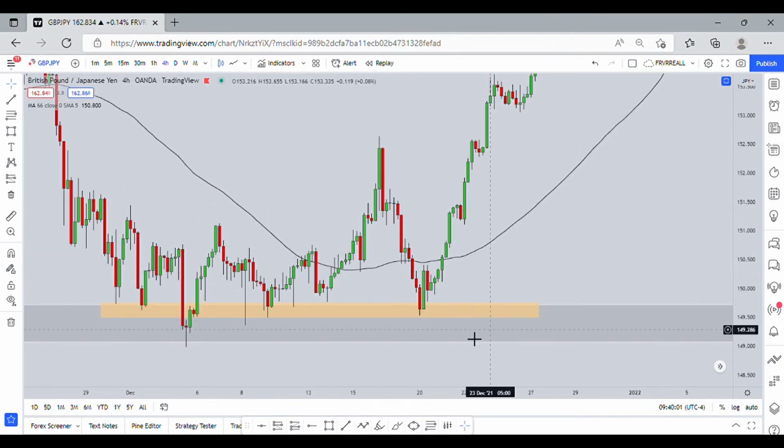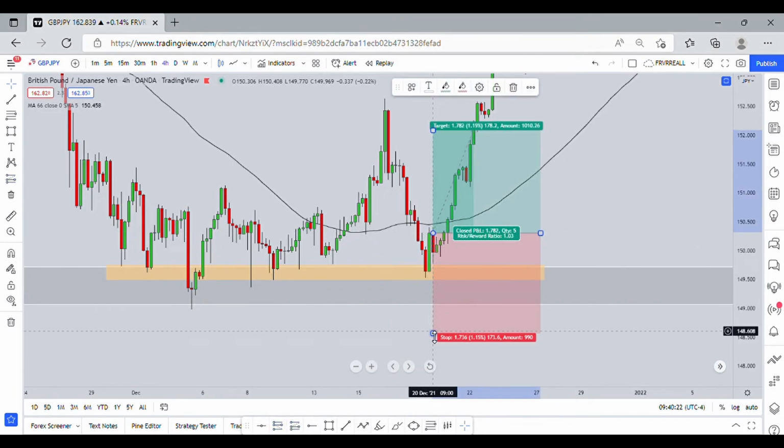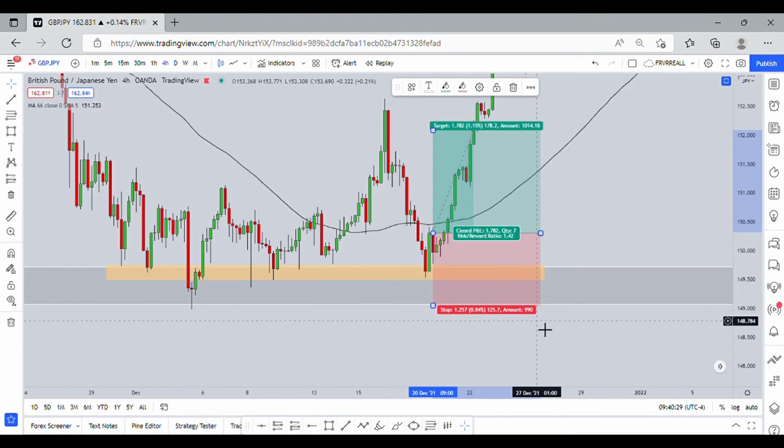It's better to have a smaller level than a huge level where you don't know where to get your entry from or to put your stop loss, because you always want to put your stop loss after the level, after whatever highlight you put up. If I was to enter off this engulfing pattern, I wouldn't want to put my stop loss here. This is 125 pips. Even if I was a swing trader, this is 125 pips. That's really not worth it. The risk to reward ratio is not going to be that attractive.